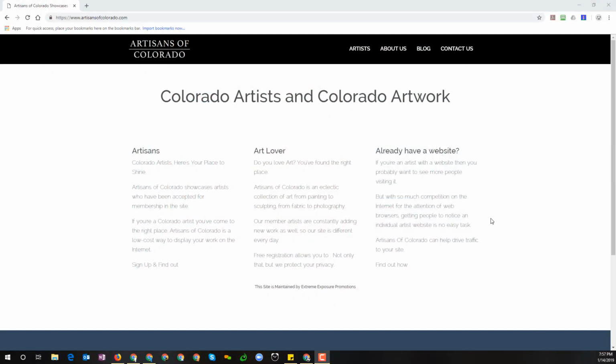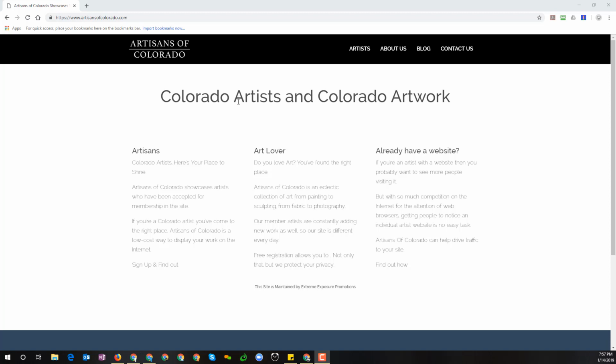All right, so I've been using this particular website, Artisans of Colorado. It's sort of a demo site, and I've been using it in some of my other SEO checker reviews. We're going to run this website through Google Lighthouse, which has been getting quite a bit of ink lately, though it's actually been around for a couple of years. It's basically a tool that Google makes available for free to webmasters to get a handle on all sorts of good stuff that has to do with your website.